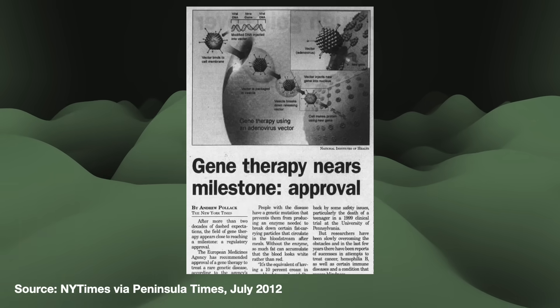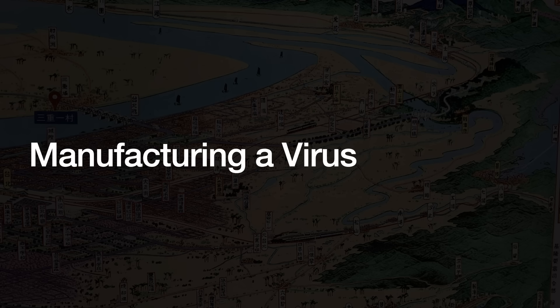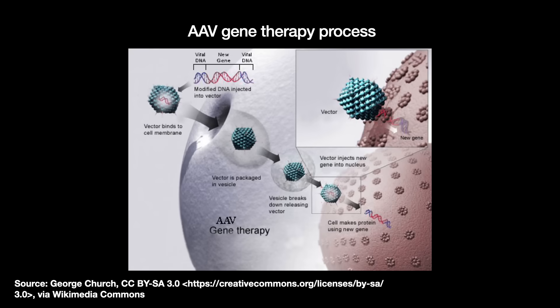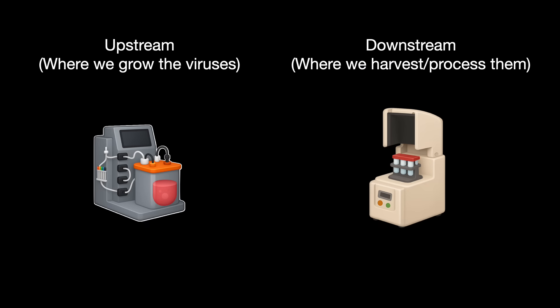Here we will focus on AAVs, since they seem to be the dominant platform in the industry today, with 200-plus trials in progress, though the challenges are applicable to other vectors like lentiviruses. The AAV is astoundingly complicated to produce. Since the virus is so stripped down, it cannot replicate without the additional helper functions contributed by a co-infection virus, usually an adenovirus or a herpes simplex virus — a feature for safety, but a problem for manufacturing. We split AAV production into upstream and downstream processes. In the upstream processes, we produce the raw viruses in mass, which requires coordinating the expression of over 10 virus genes from both the AAV and the co-infection virus's helper functions, while simultaneously amplifying the therapeutic gene payload accurately and in high volume.